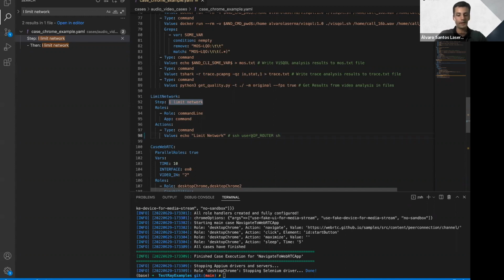So something like sh wrapper tc.sh with the parameters of our limitations, which could be like 3000 kilobits, then 0 round trip time or latency, then 5% packet loss, and eventually 1000 queue size.